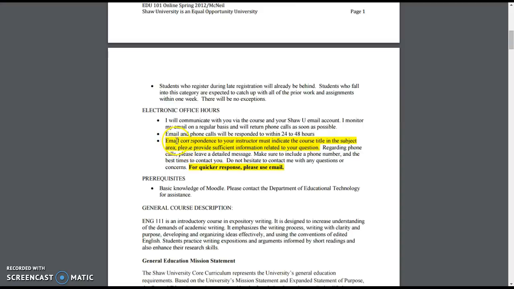When you email me, please make sure you include which course you're in. I am teaching 7 classes this semester, and I will not remember who is in which class. So, therefore, please state that you are in section 801, yeah. So ENG 111, 801. Let me know which class you're in so I can find you. If you email me, you don't tell me what class you're in, I will respond back with which class are you in, because I don't know. Again, if you need to get a hold of me, please use email. That's the fastest way to do it.